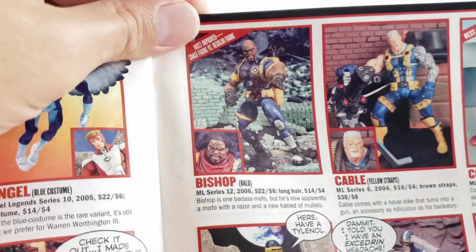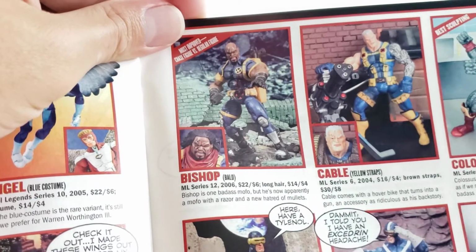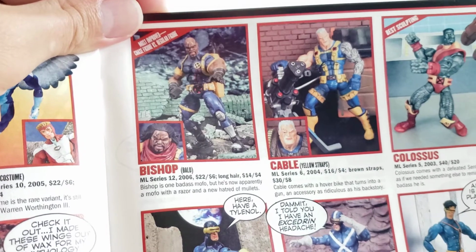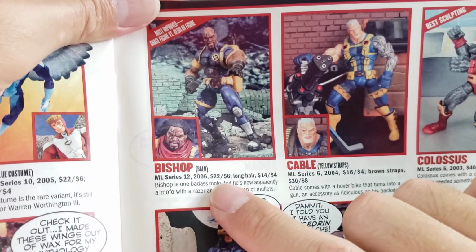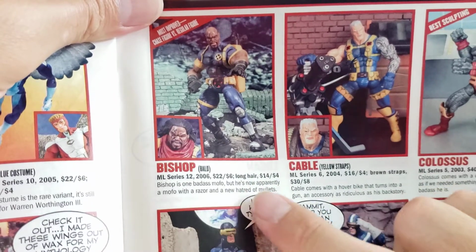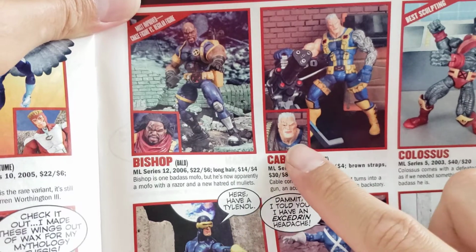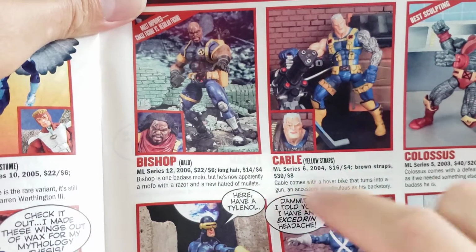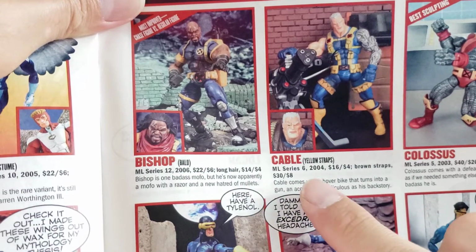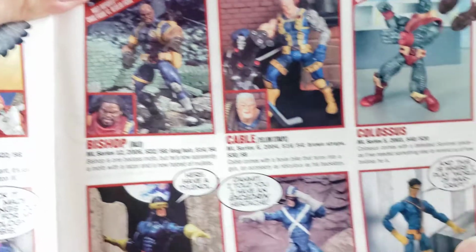You can definitely tell during this time the variants were the big craze, and I remember that too. Everybody wanted the variant. So they even have the bald Bishop worth a lot, worth 22 carded, compared to the long-haired, which I prefer, at 14 carded. They kind of show a picture of him, but not a full body, where this one doesn't even have the shoulder pads. They don't show the brown pants or brown boots variant Cable, but they do describe him here, and he's still expensive.